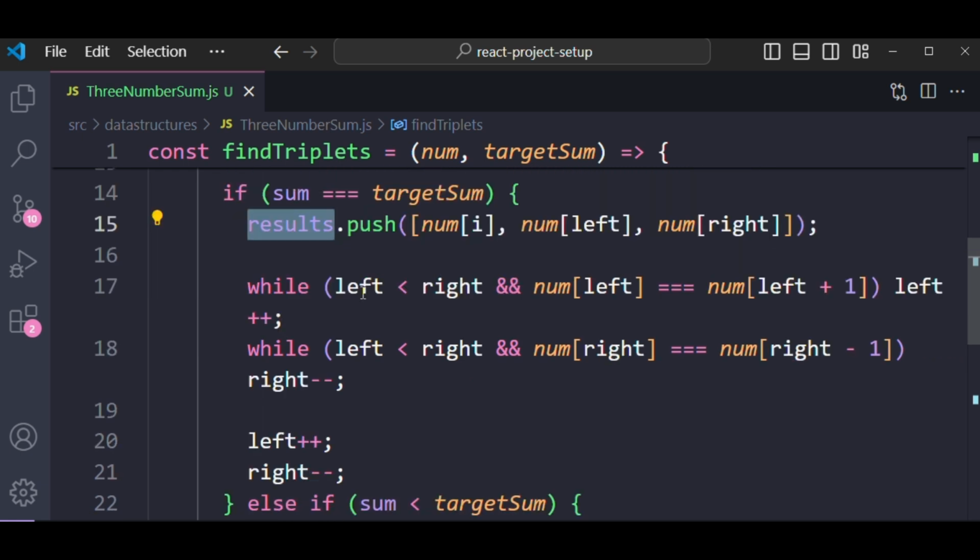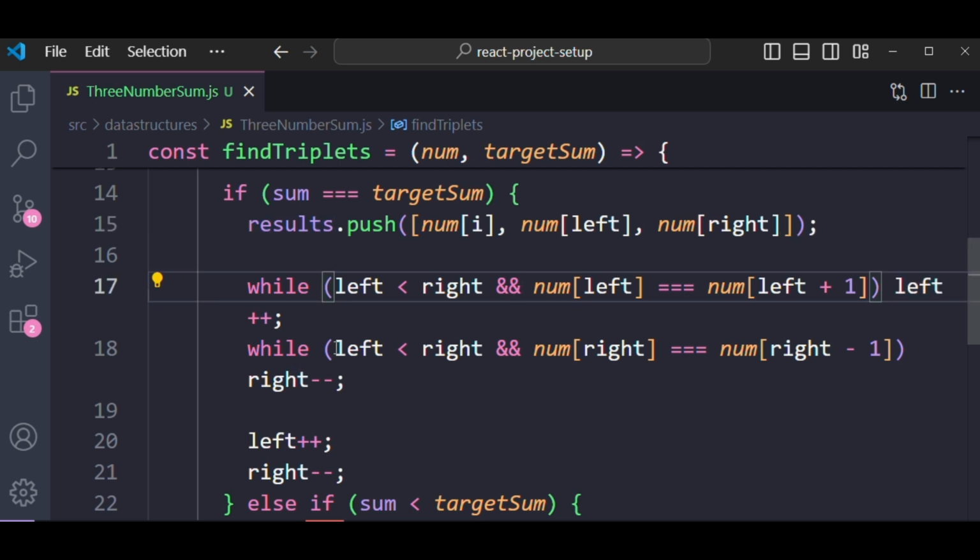After that we should check one more condition: whether the current left value is equal to the next left value. If it's equal, we should increase the left pointer, that is move towards the right, to avoid any duplicates.